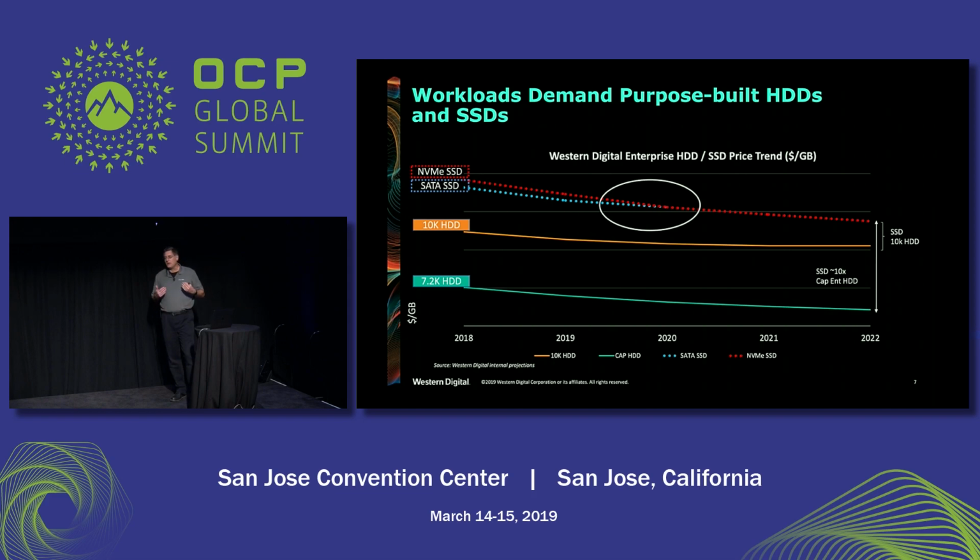So make sure when you're hearing about the death of the hard drive, they're certainly not talking about the 7200 RPM, 10 terabyte, 12, 14, 16 terabyte hard drives that are coming out today. That's the blue line at the bottom. We still see a 10x difference between hard drives and the SSD line. And when you start to put QLC in there, you're really just seeing maybe a 10 or 15% drop below where the current NVMe and SSD lines are. So just be aware that storage is probably going to be made up of a lot of fast SSDs and big buckets of hard drives, and that's really the architecture being adopted by the cloud and hyperscale market more so than the enterprise side.